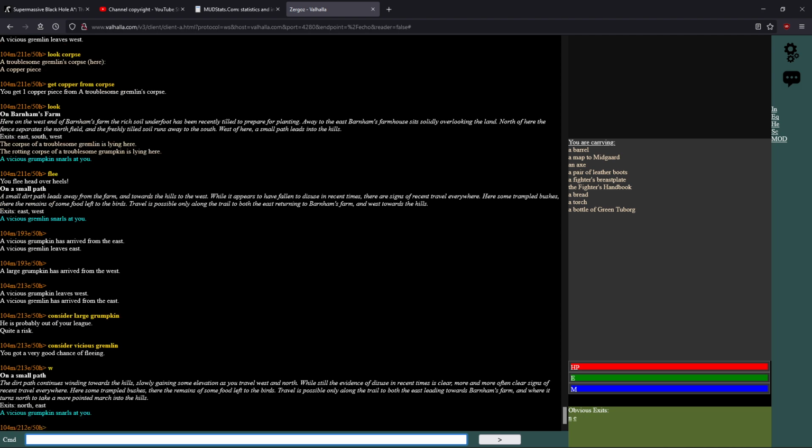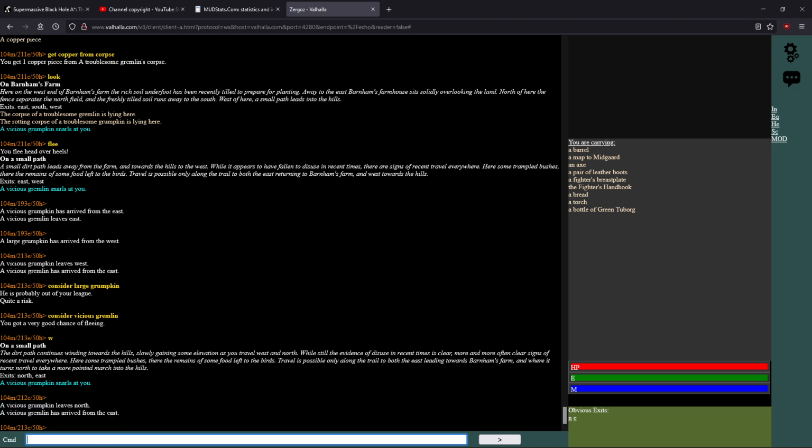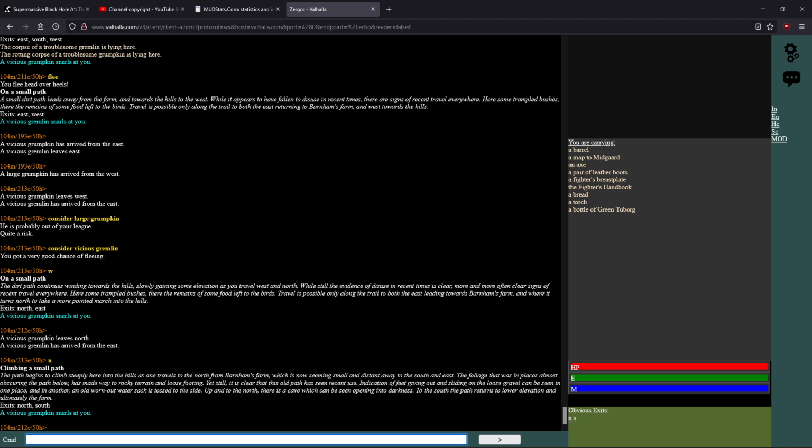Small path. Recent travel, trampled bushes, and it turns north to march into the hills. Got some Grumpkin and Gremlin.